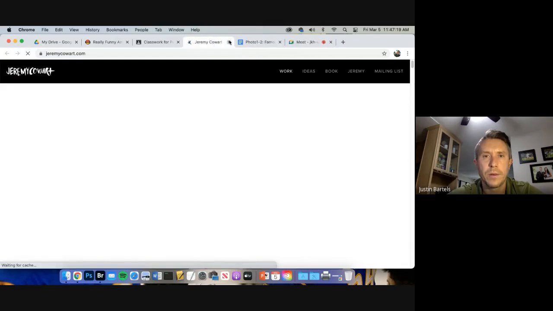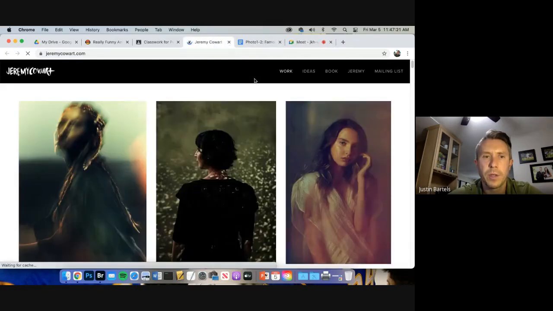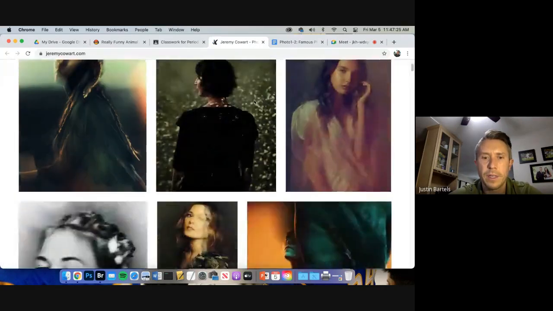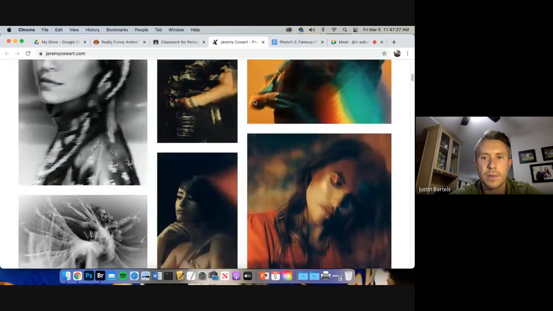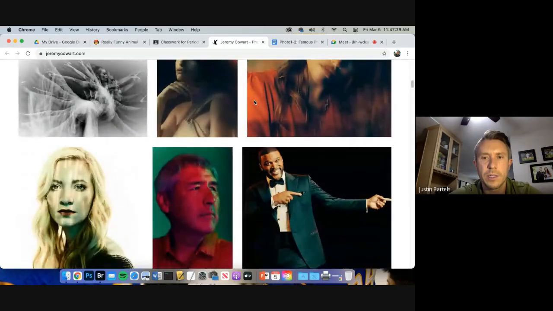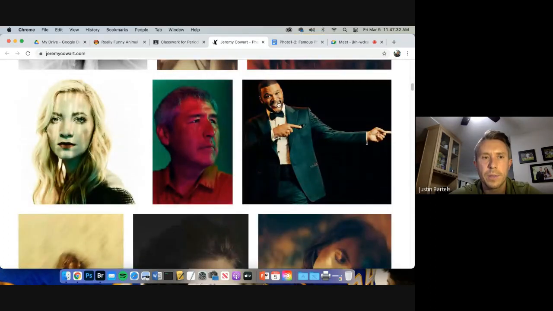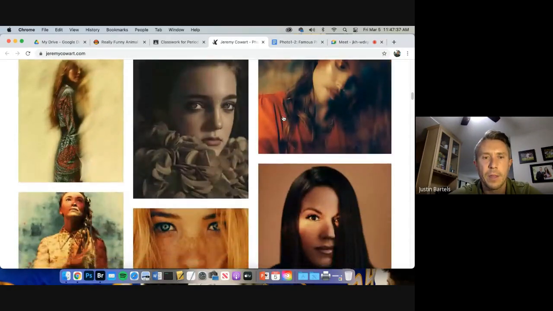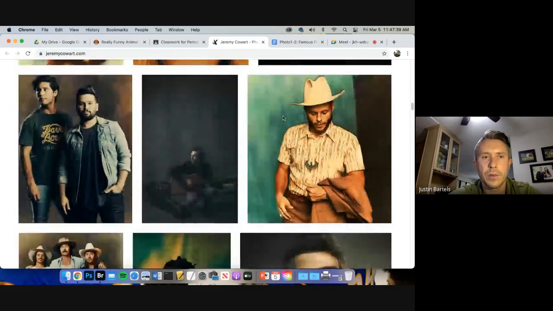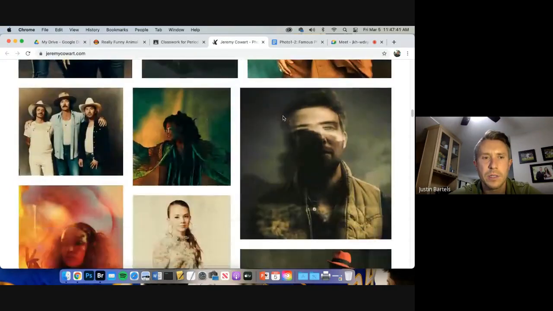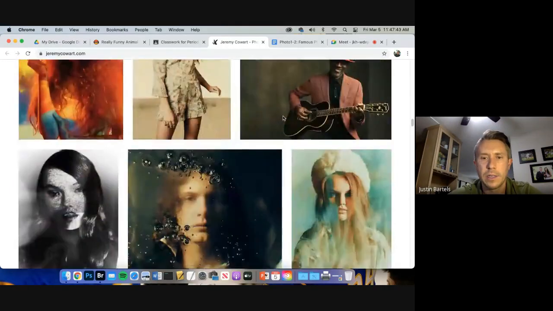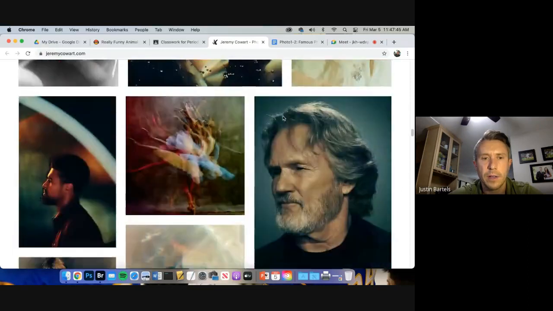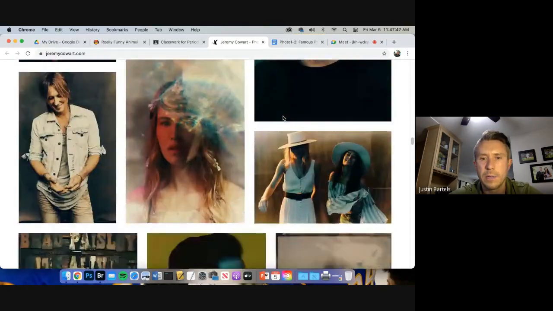So, if I was researching Jeremy Cohort, you can see he does really cool experimental photography. There's lots of cool edits and different looks on his portraits. He's known for shooting celebrity portraits, a lot of band and musicians, and some cool fashion portraits as well. A really cool variety. Shoots a lot of musicians. He shot Taylor Swift and all different famous people.